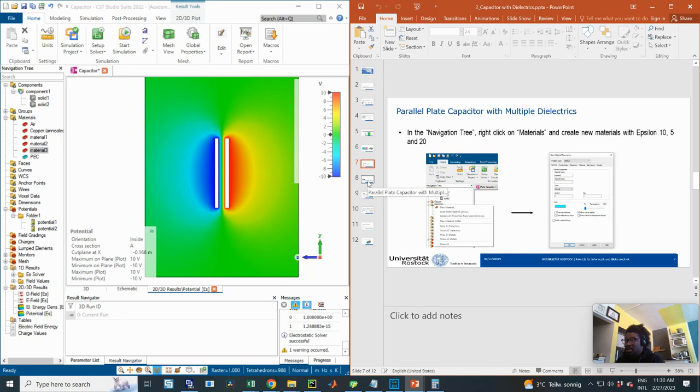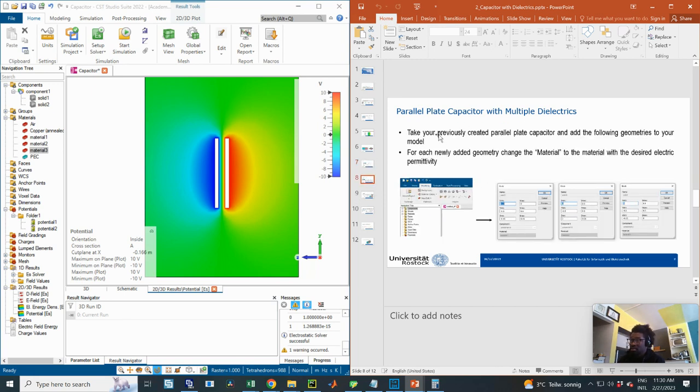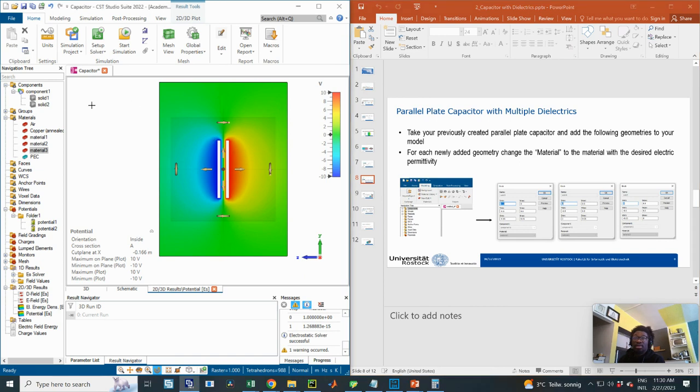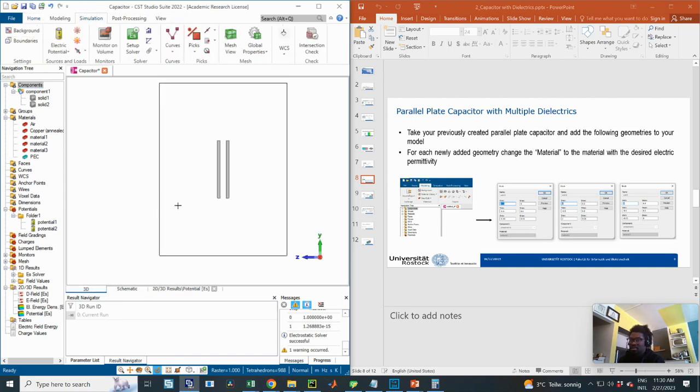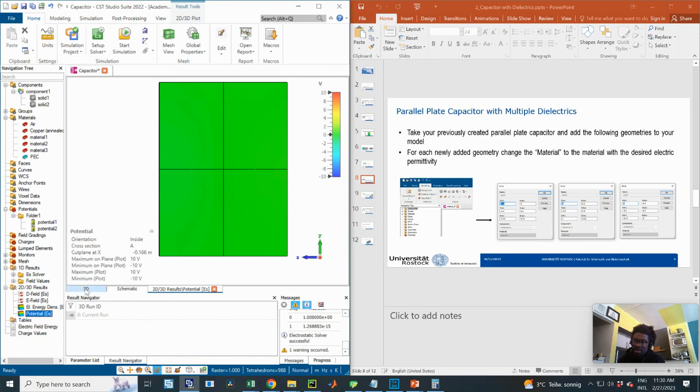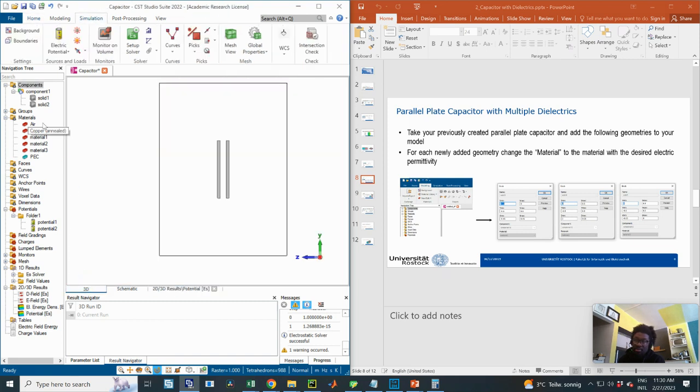Now we go over to modeling the dielectrics. So now back to 3D view. I think in older CST versions you don't have it like this. If you want to go back to 3D view, you just have to click on component. But for 2022, for some reason, it doesn't automatically switch, so you maybe just have to click on 3D. You have schematic and your results, and you can easily switch between your results and your 3D view. But in earlier versions, you just click on components and then it automatically switches.